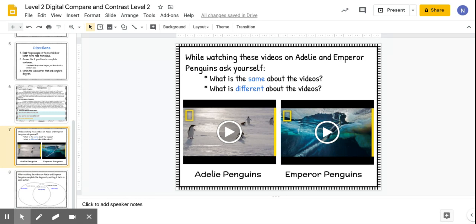Okay, so compare and contrast the videos, not the information in the video. So be careful of that. I don't want to know the difference between the penguins. I want to know how the videos are different. What did this video use or show you? Maybe it's words and text or sounds and music or different angles of the camera. Maybe one camera is above the water, one camera is under the water. So watch the videos and pay attention to those little details.